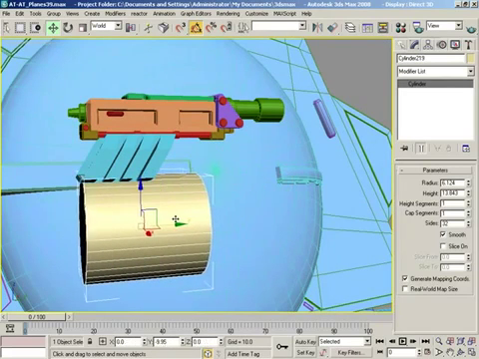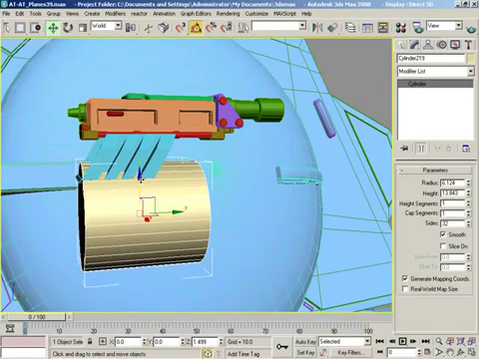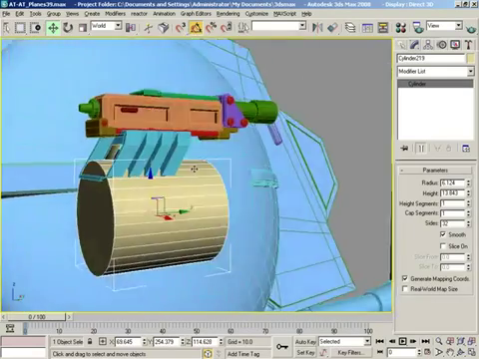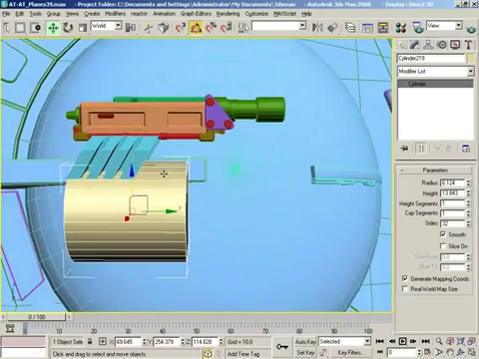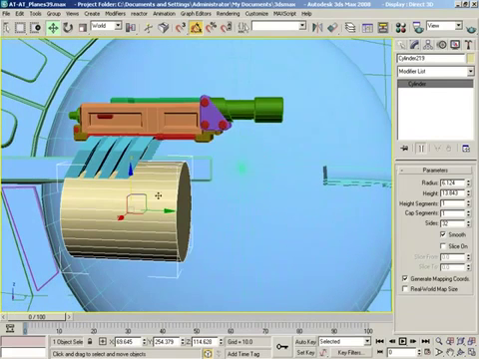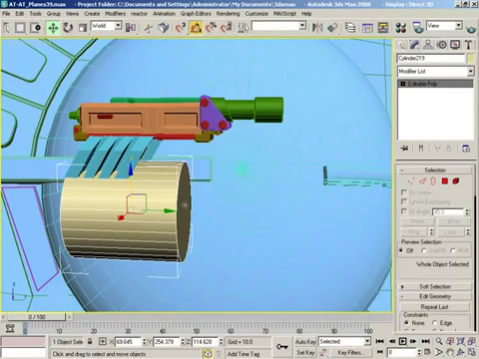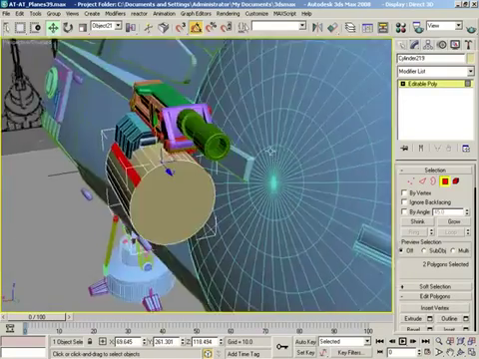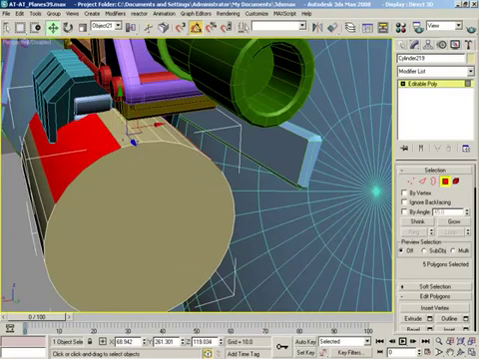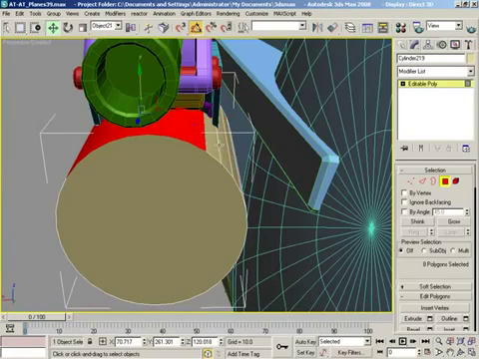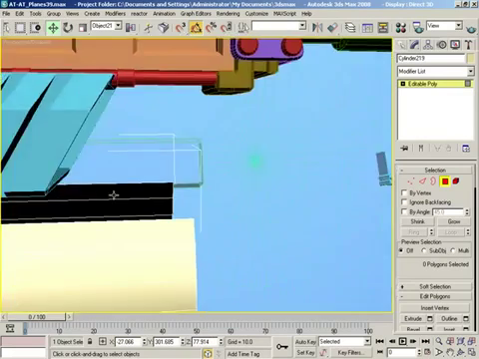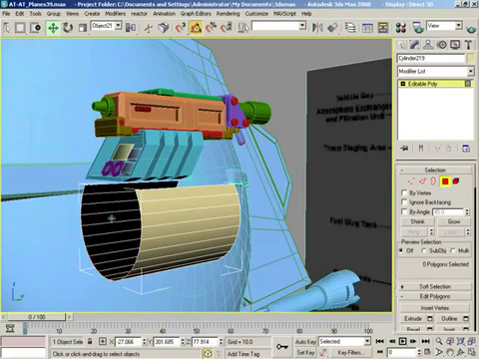But let's kick this back. Slide it up a little bit. Probably about, well, that might work, actually, but I feel inclined to go down even further. So let's just go ahead and convert this over to an editable poly, and let's grab faces, and I'm going to get this face, and those look like they're directly across from one another. And we'll nuke those out. We'll grab this guy and nuke that out. And we'll grab this guy and nuke that out.